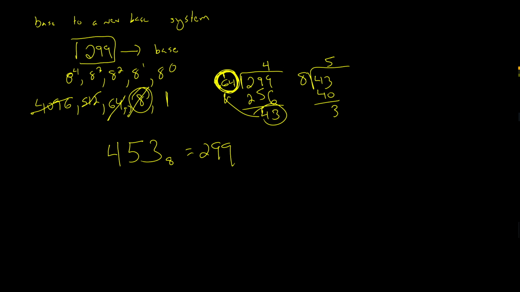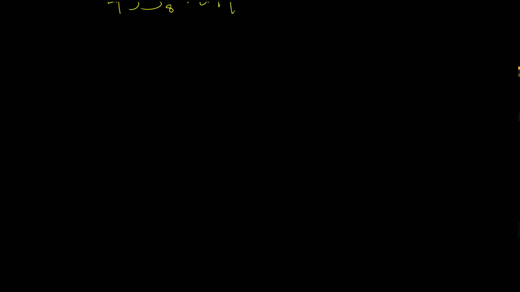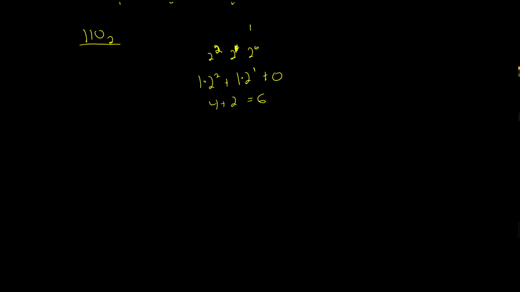All right, play with the converting bases problem in the homework. I remember my son Sam's 6th birthday, I gave him a cake, and I put candles on top of it, because in base 2, well, what would base 2 get? We get the 1s place for 2 to the 0, then 2 to the first, and 2 to the second. So we have 1 times 2 squared, plus 1 times 2 to the first, plus 0. That's 4 plus 2 equals 6. And that's what I put on his cake for his 6th birthday. It was 110, which is in binary, which is our computer-based language.